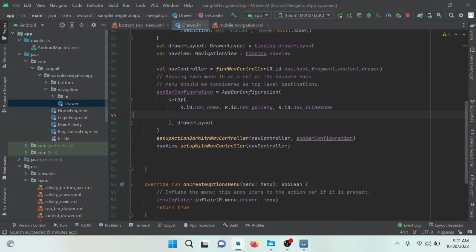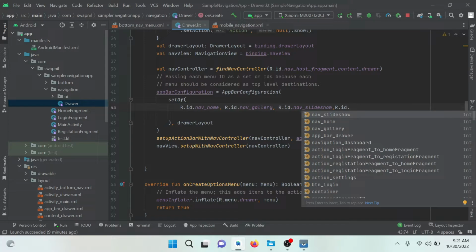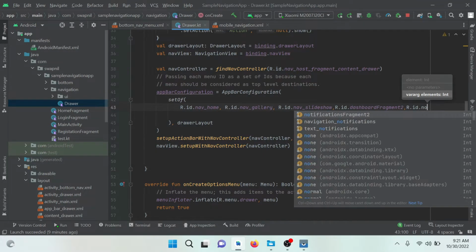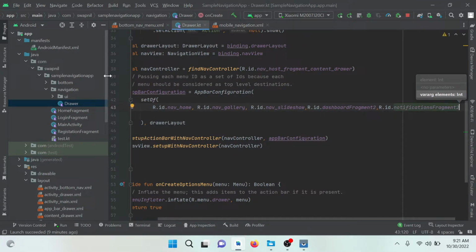We need to mention this ID over here. Just R.id dot, we have dashboard fragment 2, comma, notification dot id dot notification fragment 2. We have successfully added it over here.